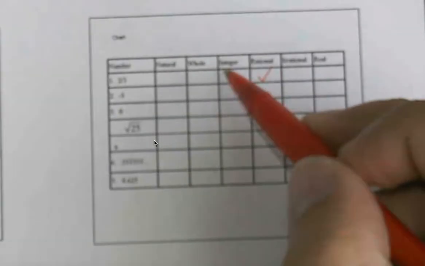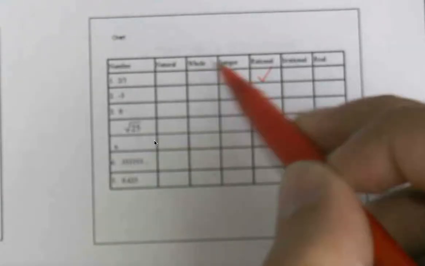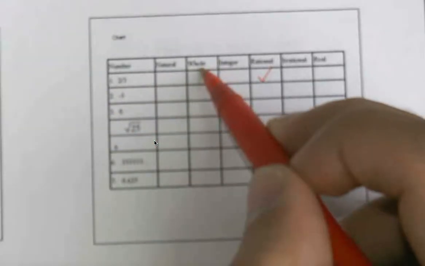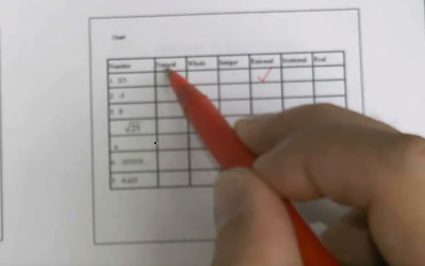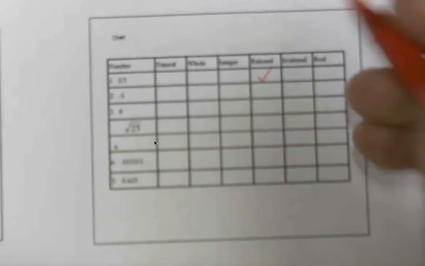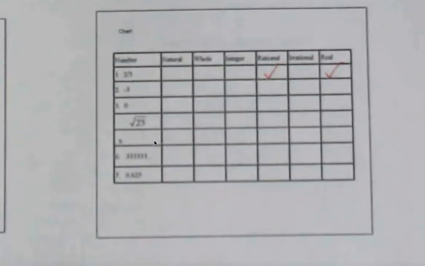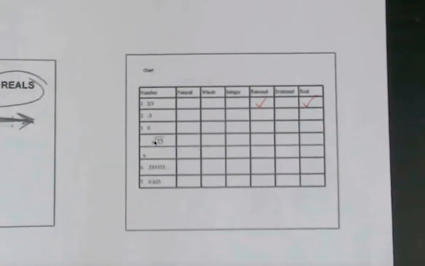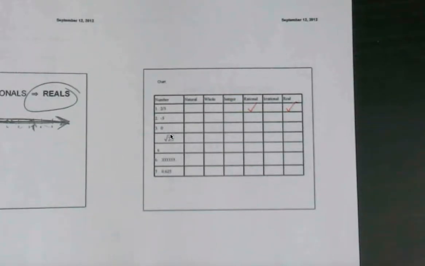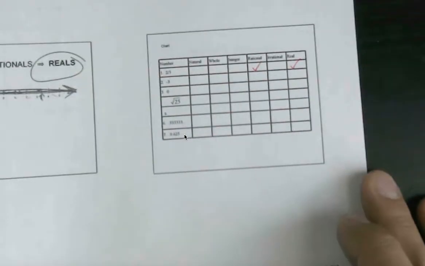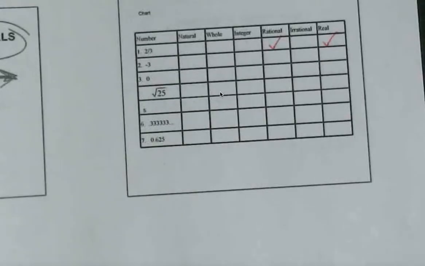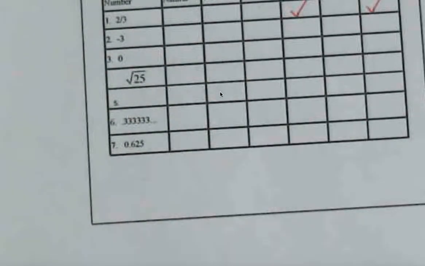We can't quite say it's an integer because this has a decimal to it. We can't say a whole number because it's not a whole number. Can't say it's natural either. But this is considered real. So that's fair game to say. Even though it is going to continue with that 3, 3, 3, that's fine.